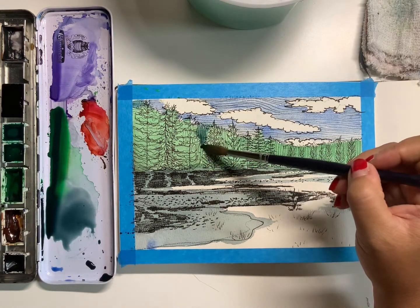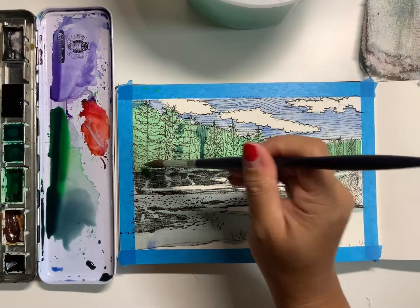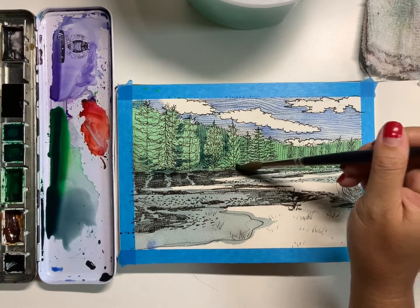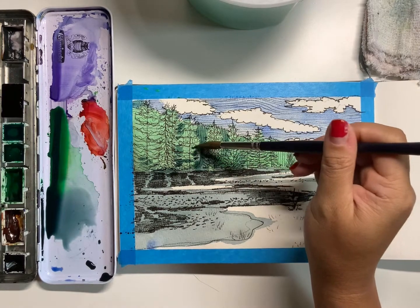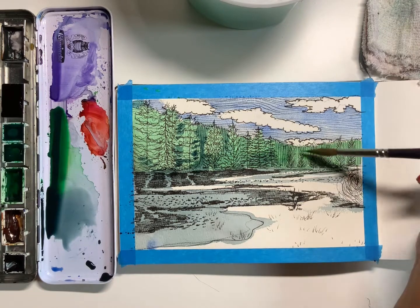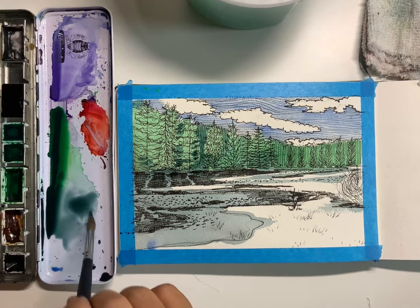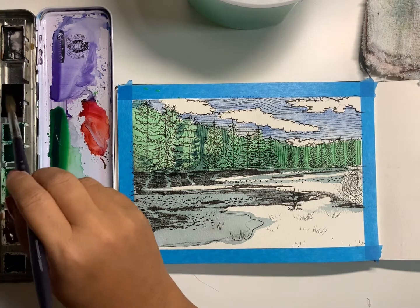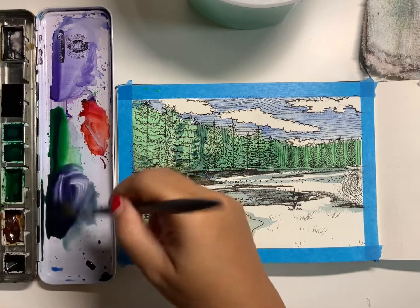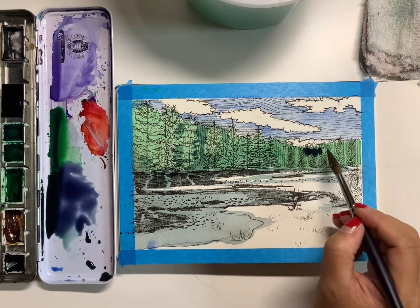And then go back to your darkest green, and what I'm going to do now is do a second layer on the back of this tree. Just adding dark shadow. Back of the tree. So I think I can add a little more darkness here. So what I'm going to do is add more purple in my mix. So mine is a violet color. And as I go like this, I will just drop it in.